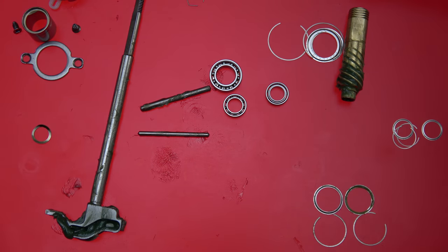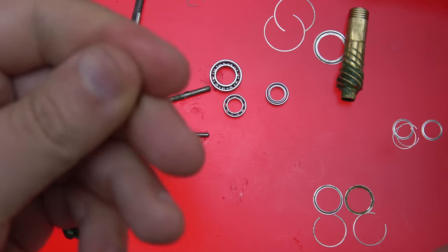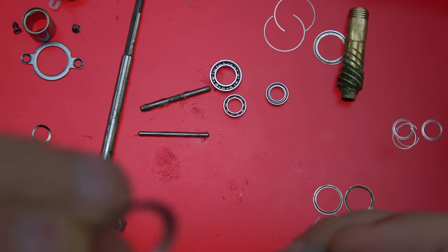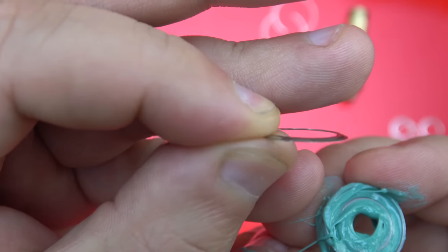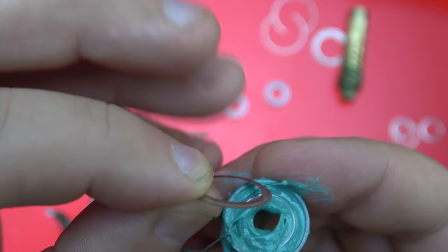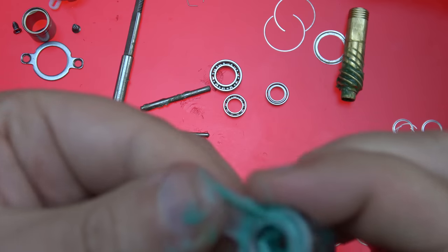Now this grease is awful to work with. This is Aqua Shield. And always make sure that your shields are clean. And you can see how there's two ways you can install them. You can see how it's domed facing my finger up here. That's how we're going to install them there.